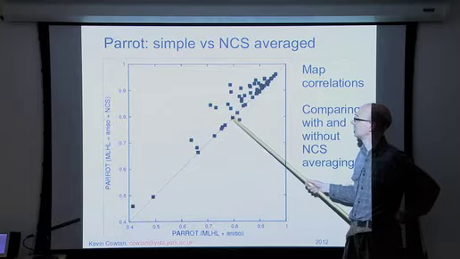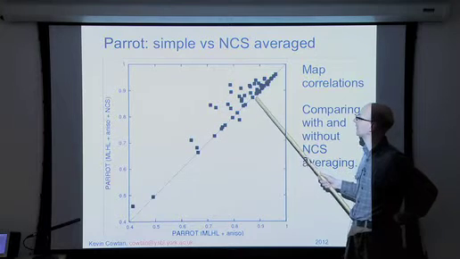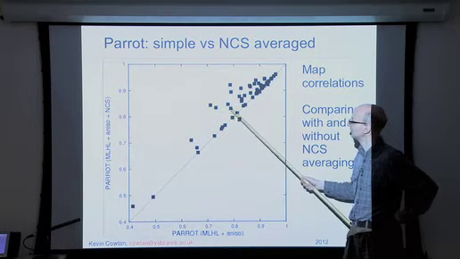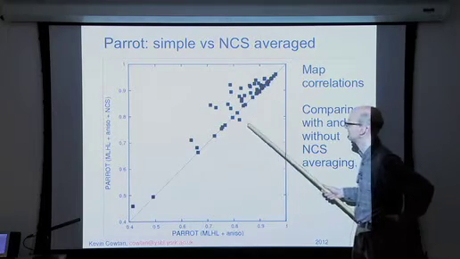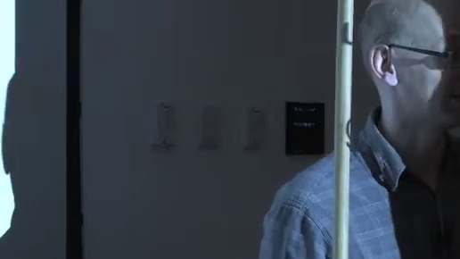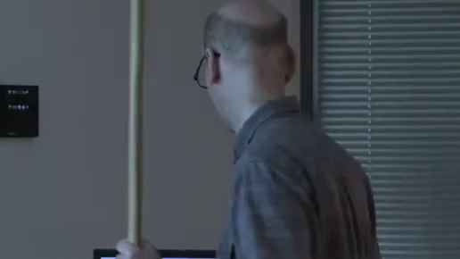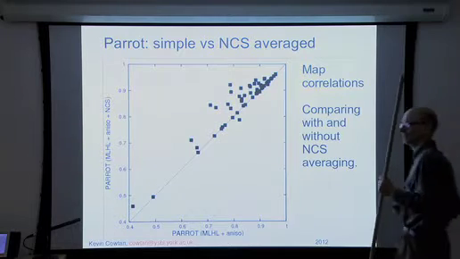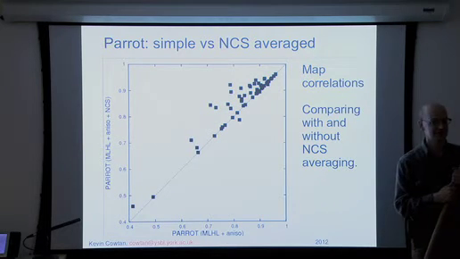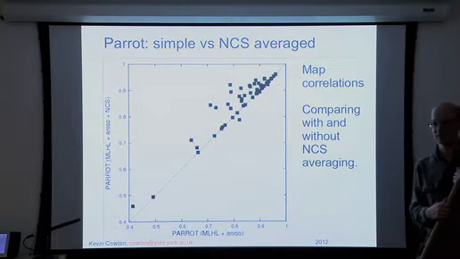So here we've got a dramatic improvement in the quality of the map. Here we've got a more minor improvement. The ones on the line, there was no NCS. Here it detected it wrongly, but that's a 1 in 50 chance. So it's not a huge problem. Right, OK, so that's our overview of density modification. Any questions about that?